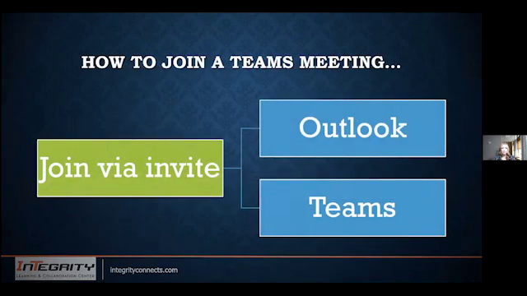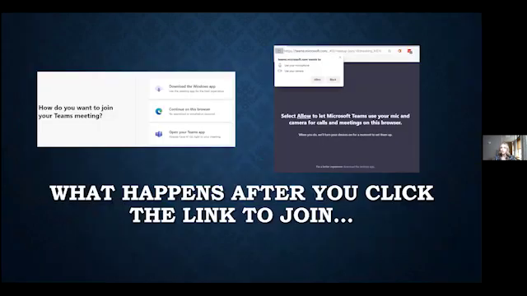So how to join a meeting. You can join via your Outlook calendar, how we just walked through, or via Teams. I personally prefer joining via Teams because I'm in Teams all day long, and so it's just easier for me to do that. Obviously, if you do not have Office 365, the calendar invite is inside of your calendar. When you open up that calendar invite, you're going to have the link.